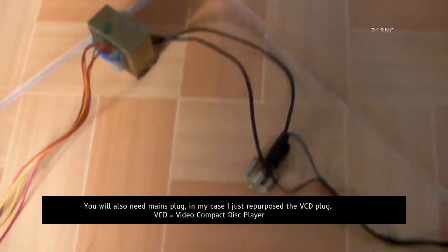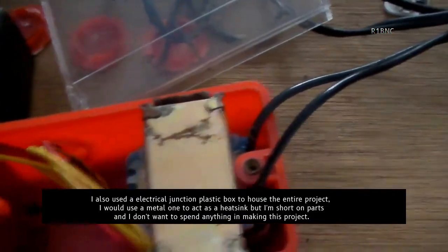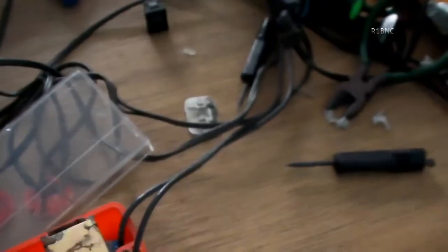You will also need a mains plug. In my case, I just repurposed the VCD plug. I also used an electrical junction plastic box to house the entire project. I would like to use a metal one to act as a heatsink, but I'm short on parts and I don't want to spend anything in making this project.